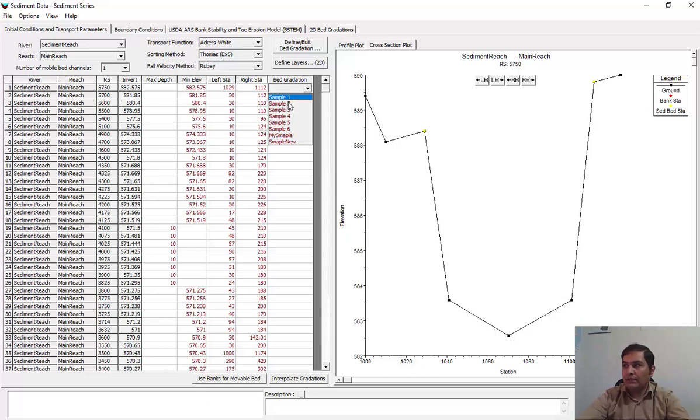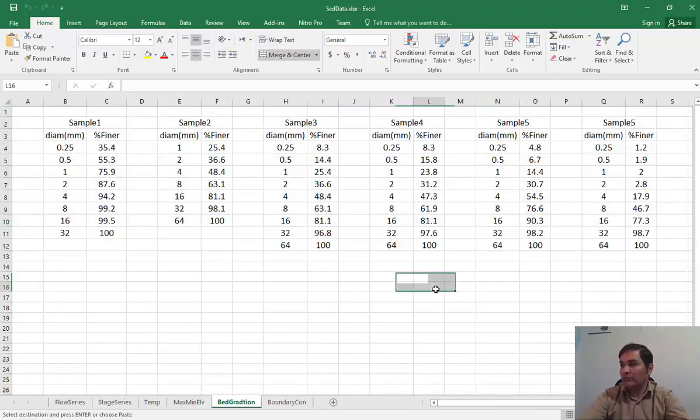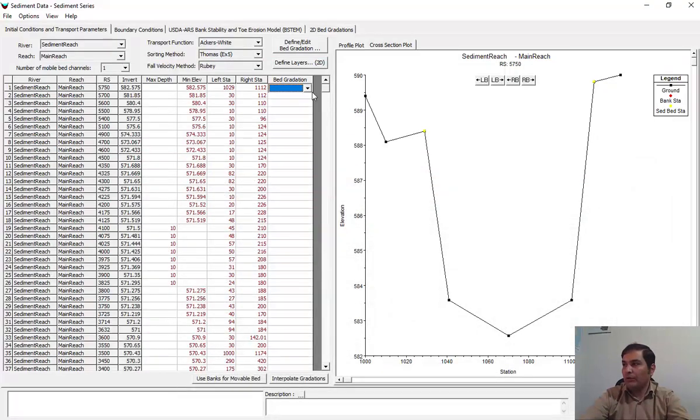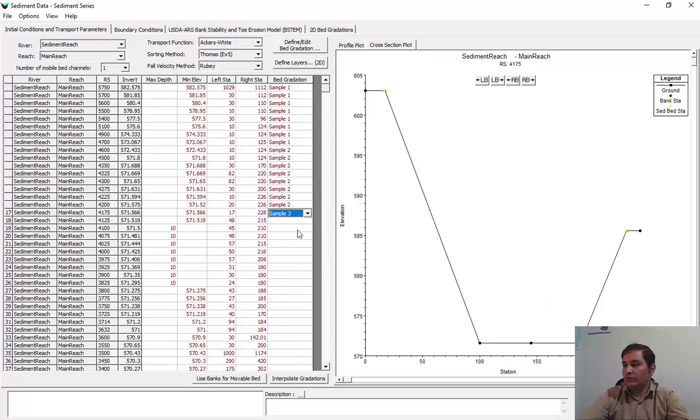Previously I defined several samples, for example sample 1, 2, 3, 4, 5, and 6, and the information which exists in the bed gradation sheet, and you can use this dataset for better training in HEC-RAS modeling. Okay, I select sample 1 for these cross sections and select sample 2 for this cross section, and so on.